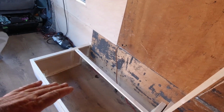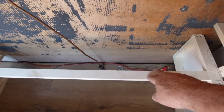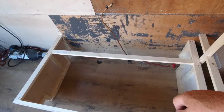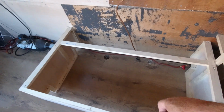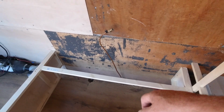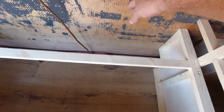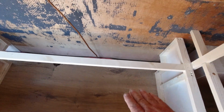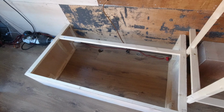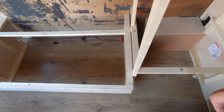Yeah, so there's the seat base. And again, that one's set back so that when you lift the seat up, the cushions, I mean, if you put it right to the back and have a nice big opening, you've got to take both the cushions off. When you hinge it just there, well away from that wall, you could stand your cushions up and open the lid. So I've always done that. I see a lot of people don't do that.